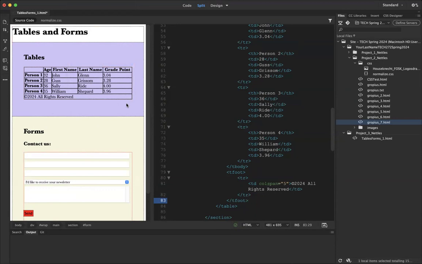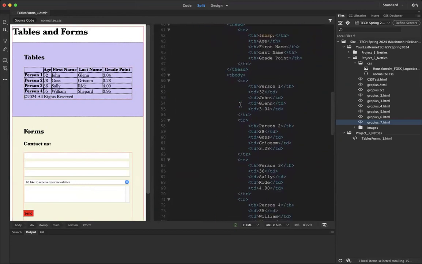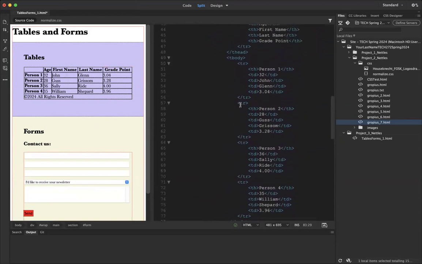Okay. You can see that when you've got a table, one thing I want to mention, so you can see how this extends across that way. It's also possible to have tables extend down.